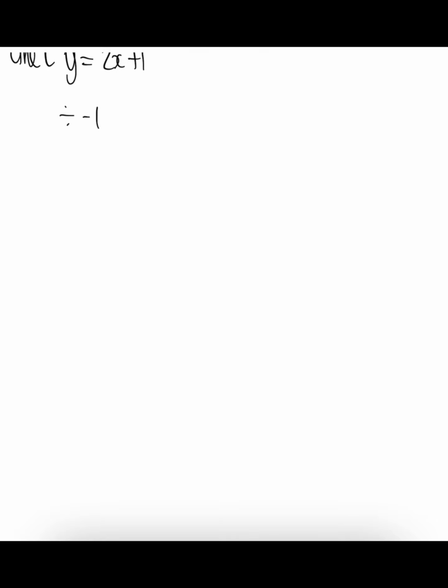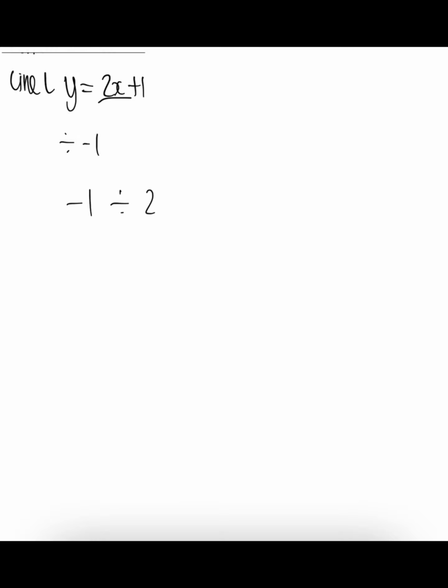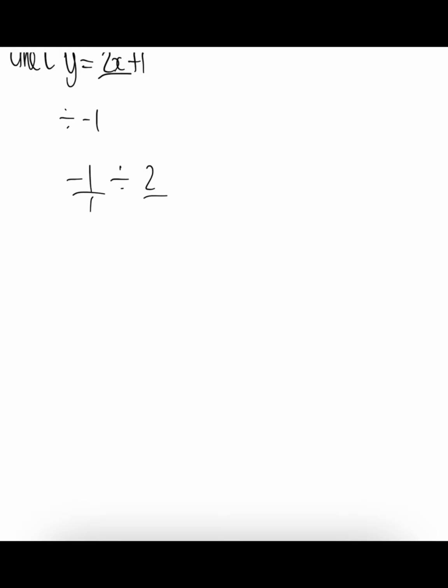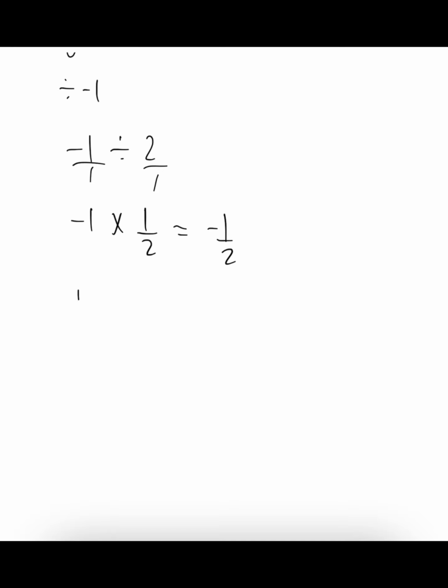And the negative reciprocal is essentially what we just do: this, divided by negative 1. So negative 1 divided by, and then we have this 2. Put it as fractions, and you should remember to keep, flip, change. So we will have negative 1 multiplied by a half, and you'll have a negative half as the gradient. Then because we have no set values to go through, it will just be negative half of x plus whatever you want, 9, 10, let's just do this, even. But that's what you do if you haven't been given coordinates that it passes through.